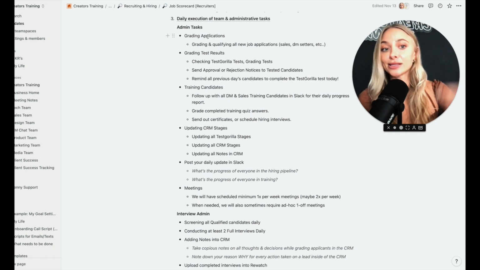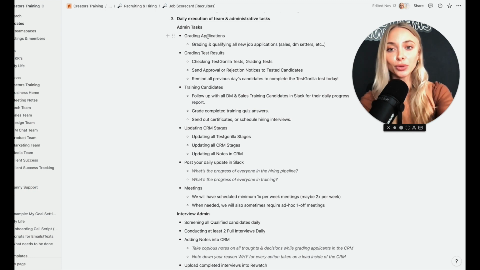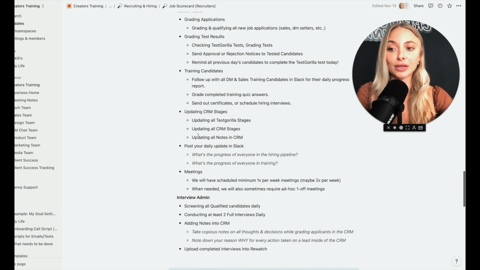Also, if the person is not doing it, you have something to hold them accountable to, because you can now pull up this beautiful job scorecard and say, hey, how do you think you did last week based on the administrative tasks that we have set together in the beginning when you started? And they would say, oh, I actually forgot to do this and that. So this would really help you determine if someone's good or not.